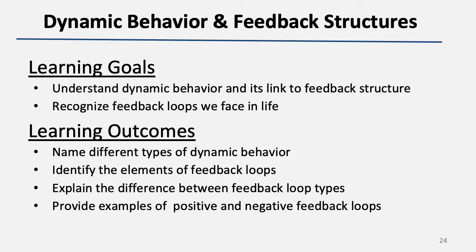This brings us to the end of our lesson today about the dynamic behavior and feedback structures. The learning goals from this unit were to understand dynamic behavior and its link to feedback structure, and recognize feedback loops we face in life. By now, you are able to name different types of dynamic behavior, identify the elements of feedback loops, explain the difference between feedback loop types, and provide examples of positive and negative feedback loops.